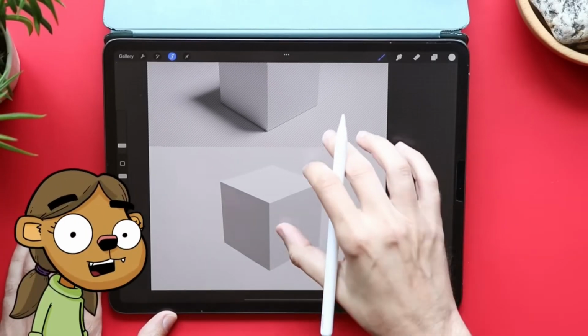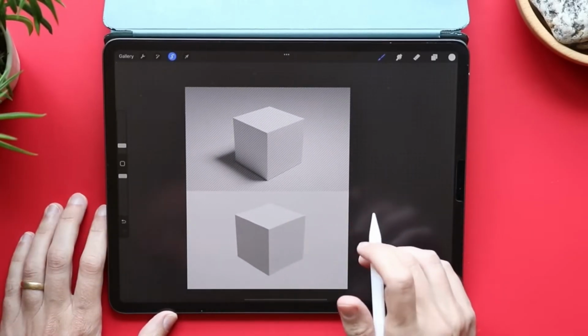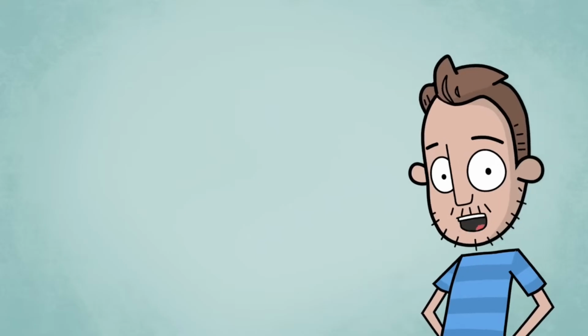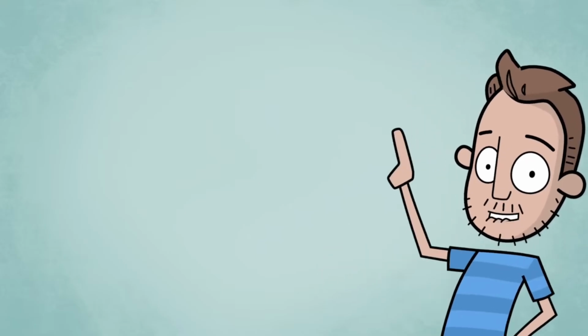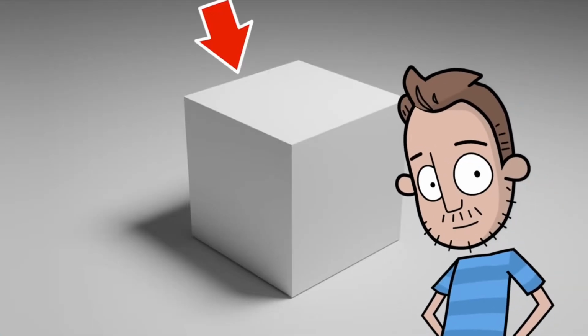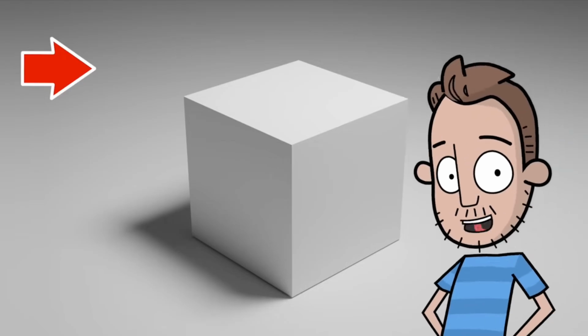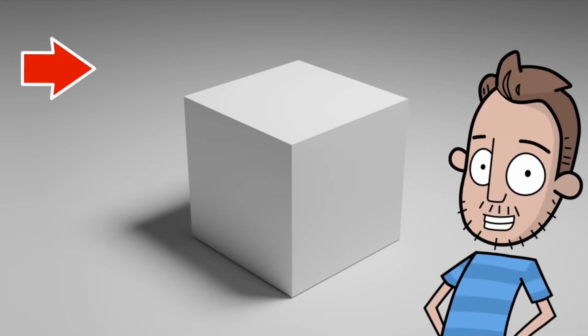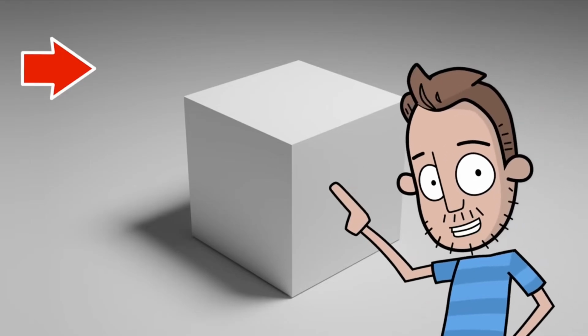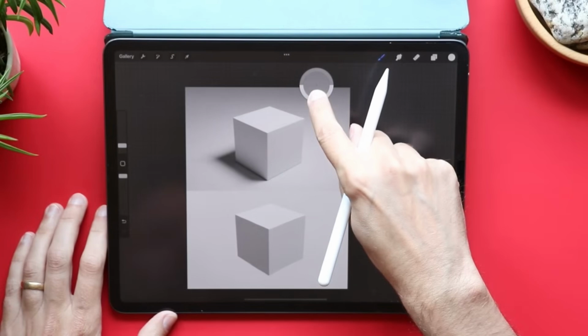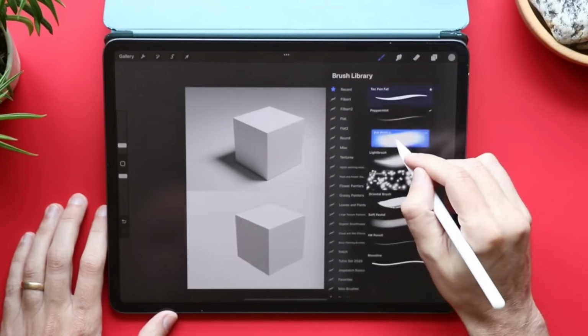It looks like the reference has a gradient on it. It does. That's what the airbrush is for. In digital painting, there are hard edges and soft edges. The cube has nice, crisp, hard edges. But this gradient is a really soft edge. Different brushes are gonna help us get those different effects. So I'm gonna use the color picker to grab the dark part of my gradient along the top.